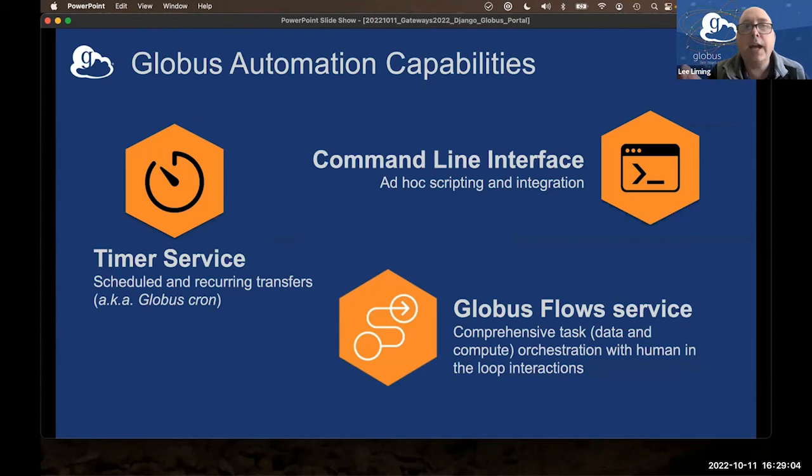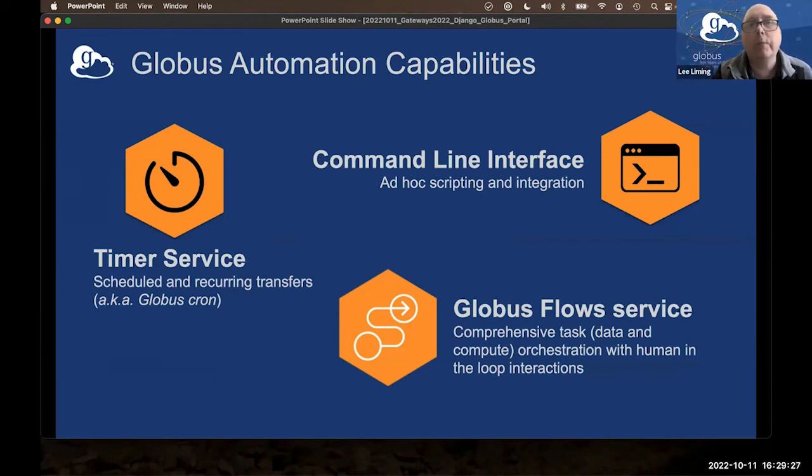You give it a name, Globus keeps track of it, and Globus gives you a UUID, and then you can call an API call to kick off that flow anytime you want. Some flows have input parameters like what is the source, what is the destination, what permissions need to be set.